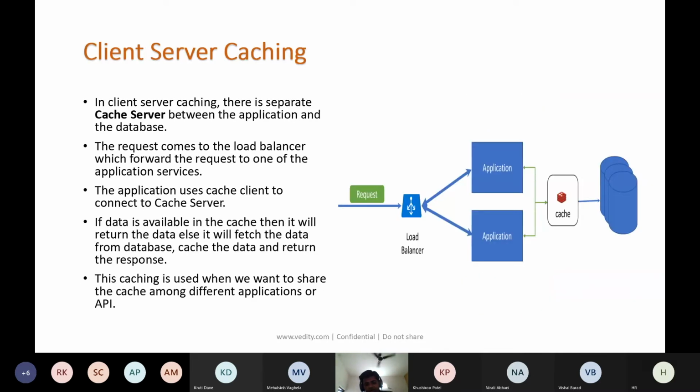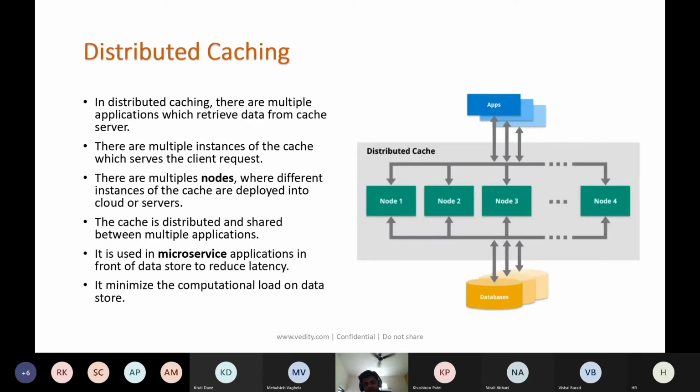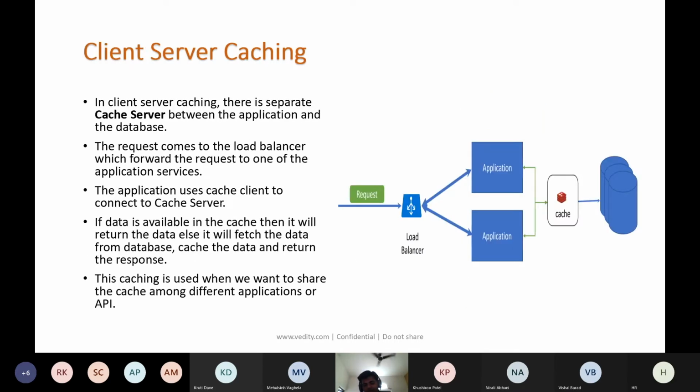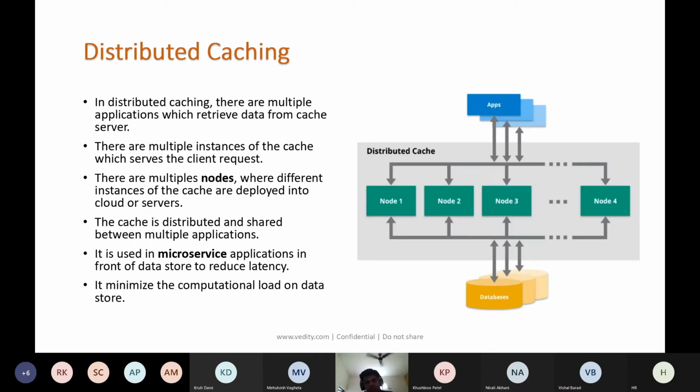So in client server caching, only a single caching server can handle multiple requests. But in distributed caching, there are different nodes which can handle the requests from different applications. So it is a parallel mechanism and it works in a distributed manner. So these are the differences.